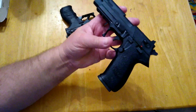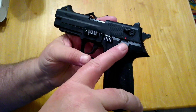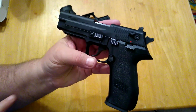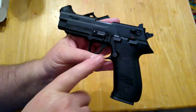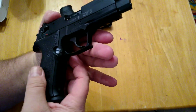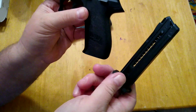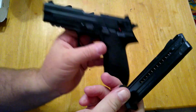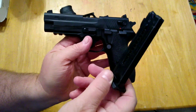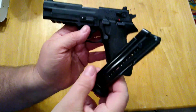This one has all the controls of a basic Sig. You do have your slide release here, your decocker here, your takedown lever, magazine release. I don't know if these are reversible or not, possibly. This particular model comes with, I don't know if he got more than one magazine with this or not, but he sent it with one 10-round magazine. These are metal magazines, and it does hold 10 rounds.